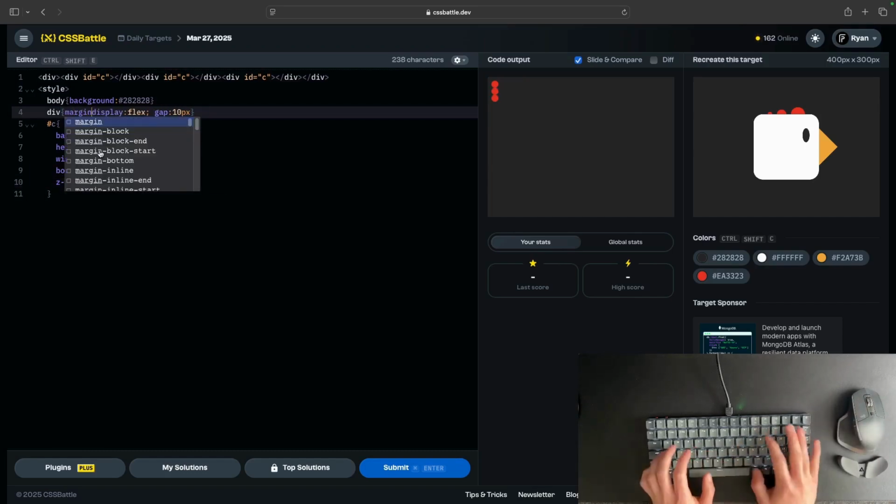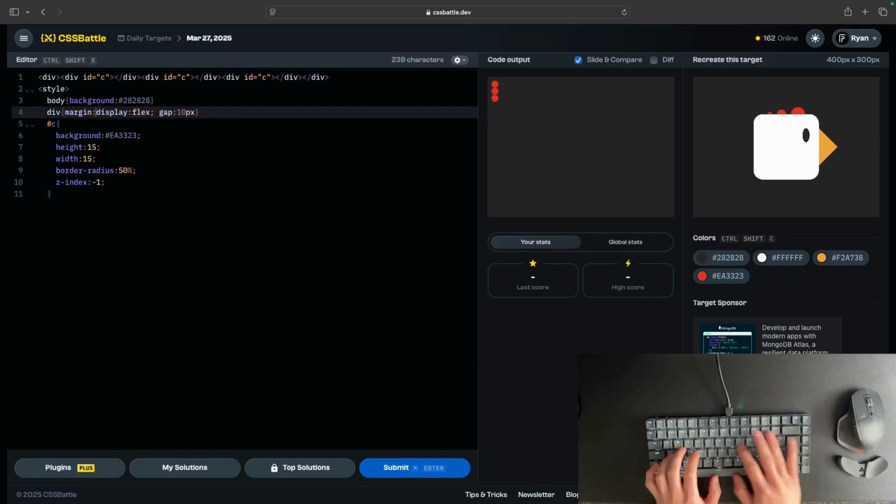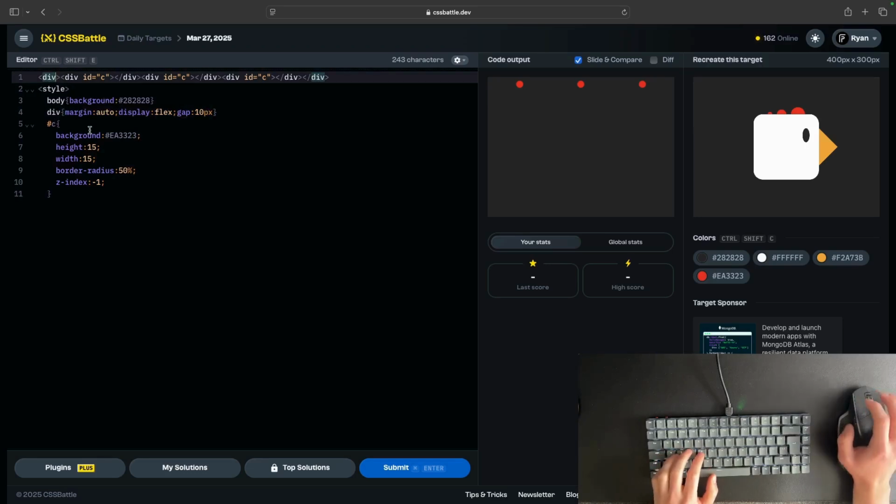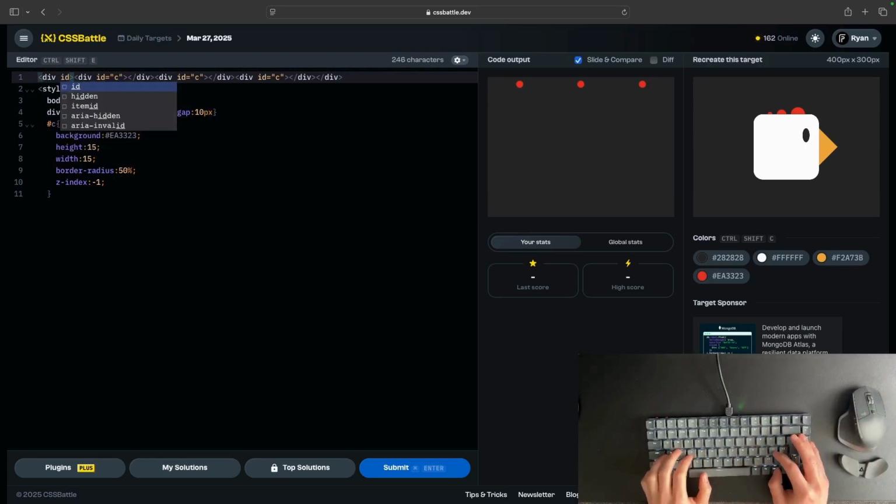I'm going to give this a margin auto so we center it. This is already becoming, I might have to give this div an ID for now.